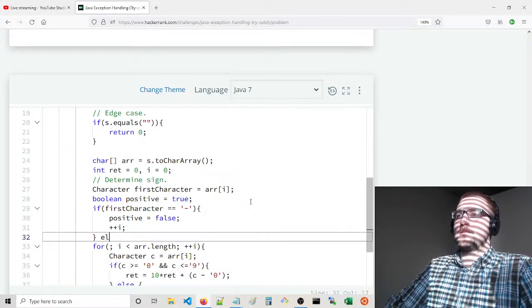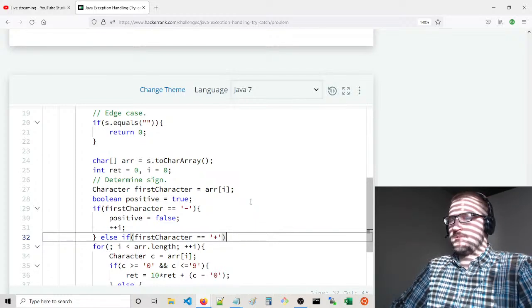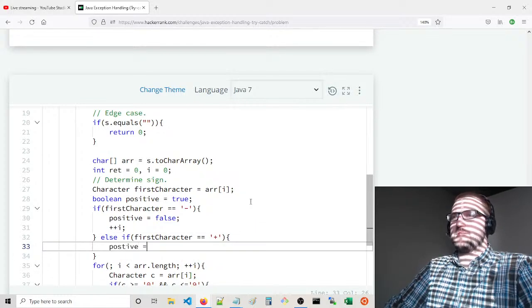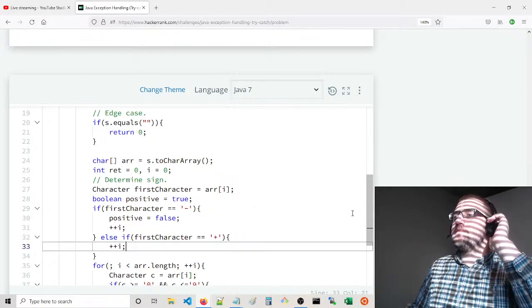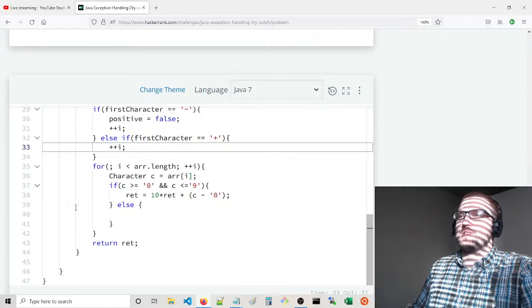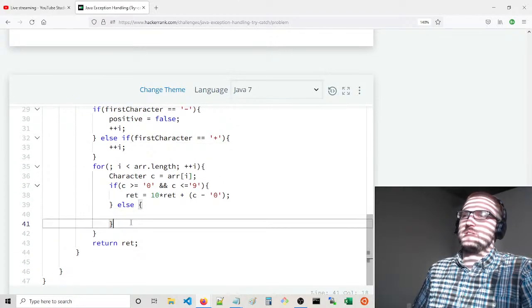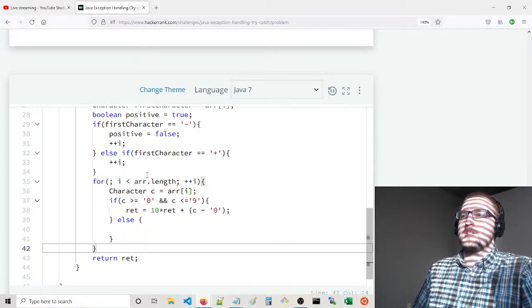Increment I. First character is equal to positive, and we just increment I. Yeah, so we'll do it this way. So actually, we're just writing custom parse code then, I guess. Don't really need to do that generally, but I guess in this use case, we're going to do it that way.